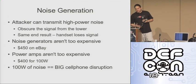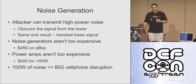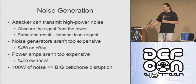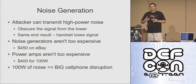The noise generator itself was, as it says, $450 on eBay. The power amp was $400 on eBay. On the internet at least. That's 100 watts. 100 watts of wideband noise is a huge, huge, huge disruption.